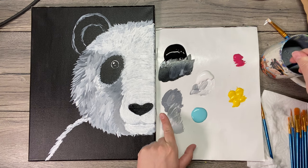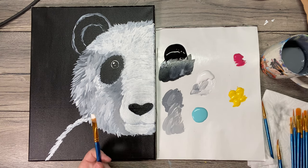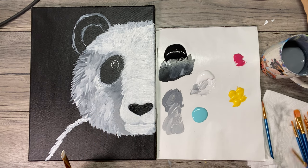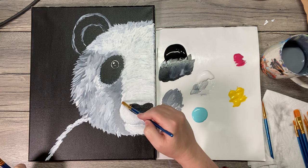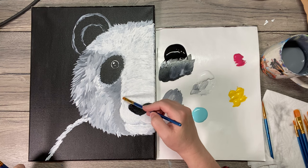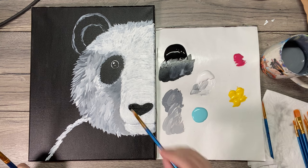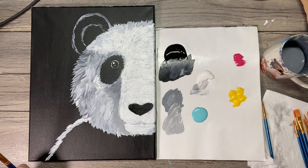If you need to do it on this side too, depending on how much of your panda is showing, feel free. I've got to touch up one spot on mine real quick, and then we're going to go back to this larger brush. And then after we get all of this white put on here, then we get to have a lot of fun with the color. We've got plenty of time, so we're doing real good. There, it's looking real cute, I like it.